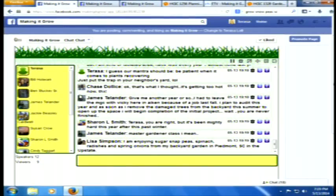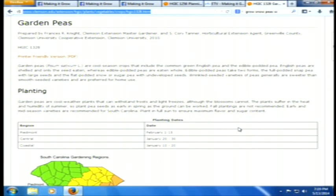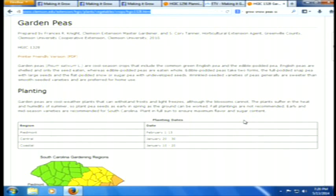Teresa checks in from the chat room — twelve speakers chatting and nine viewers still hanging on the fence. The chat has been discussing how hot it is and whether snow peas can have a second crop. The HGIC fact sheet 'Planning a Garden' has planting dates — snow peas are cool-weather plants, with planting dates from January to mid-February depending on location, so a second crop now isn't recommended. Amanda notes that okra, however, can be planted right now.